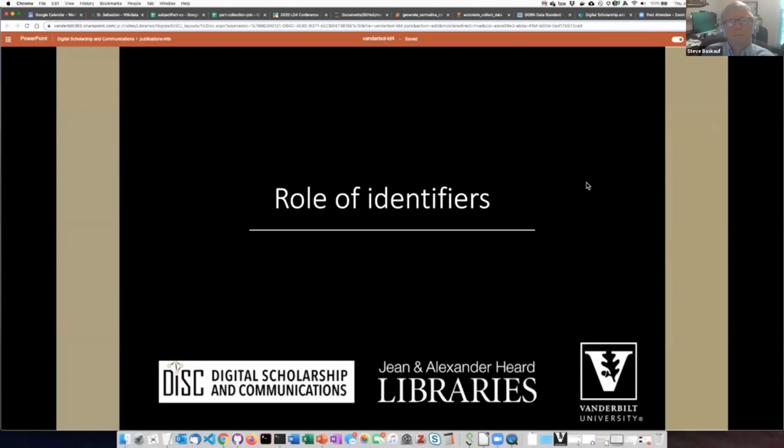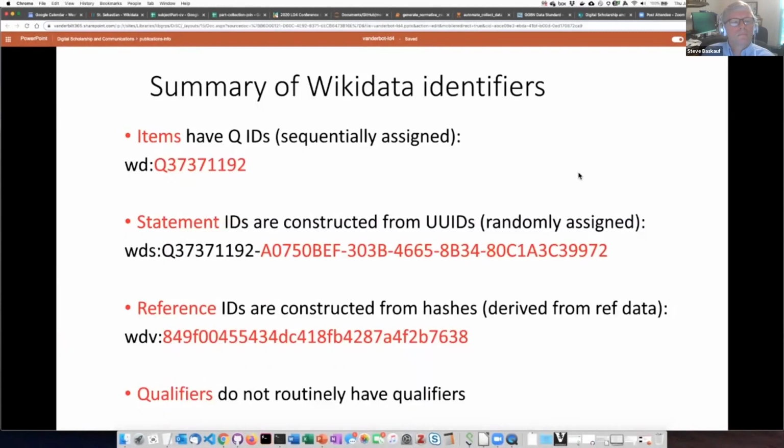The identifiers that we've seen for various kinds of data items in Wikidata can play some very important roles. So just to summarize, the item identifiers are QIDs that are sequentially assigned. Statement IDs are these randomly assigned UUIDs, and reference identifiers are constructed from hashes that are derived from the reference data itself.